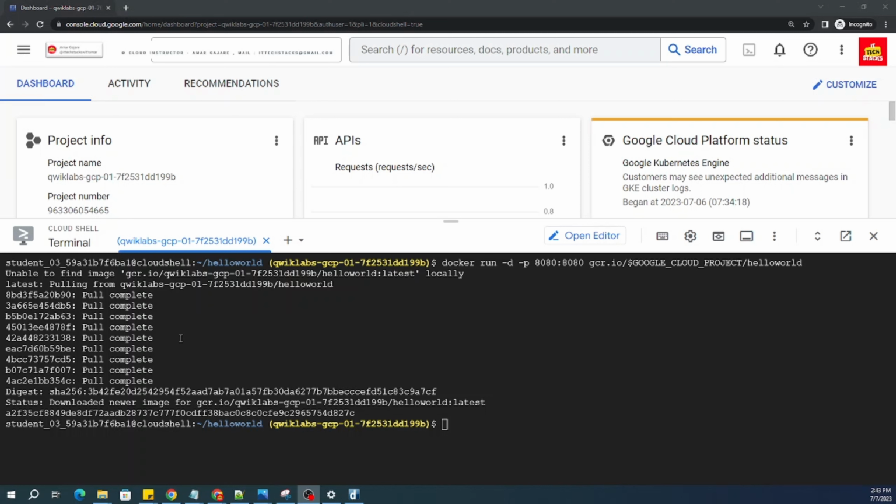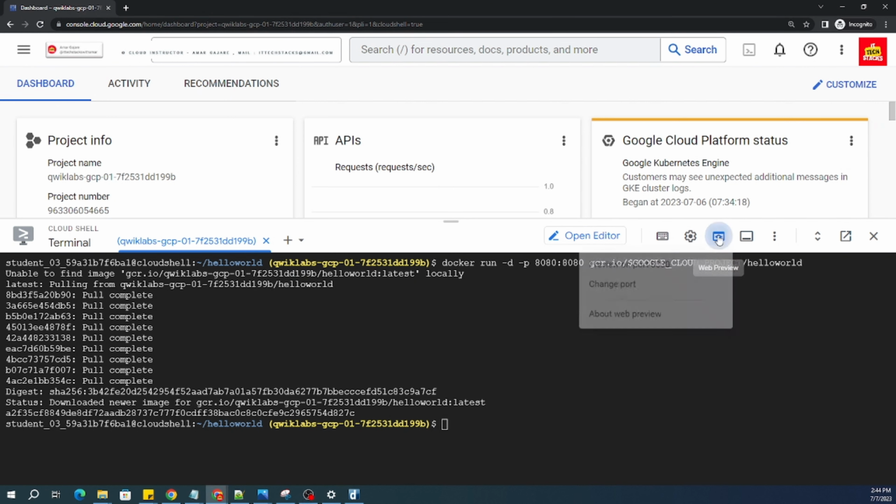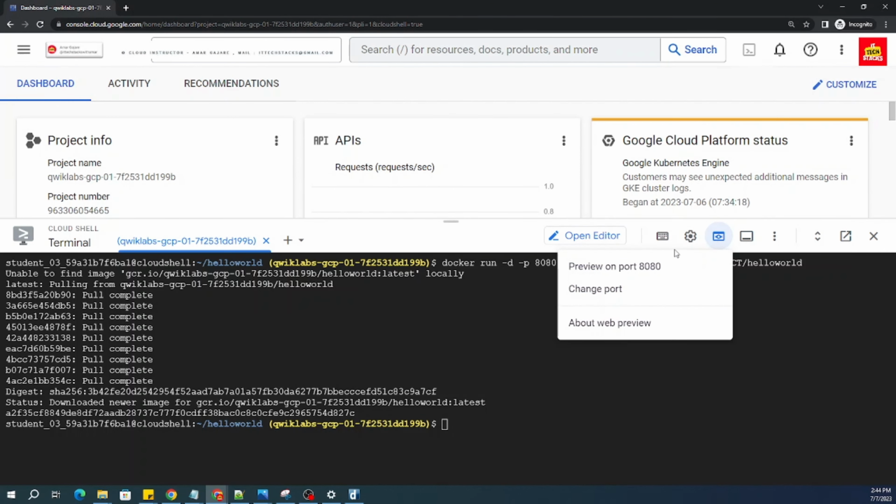So go to the Cloud Shell web preview button. So this is your web preview button. Okay, and choose the port preview on port 8080.